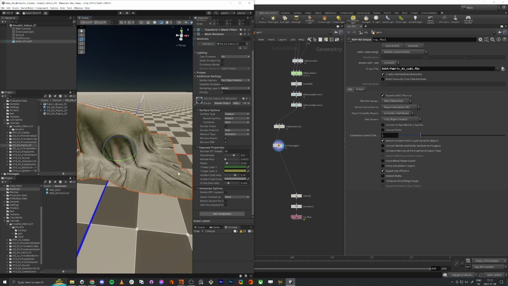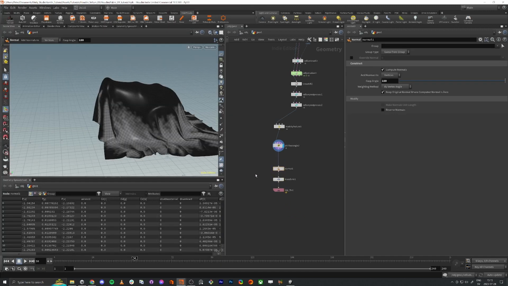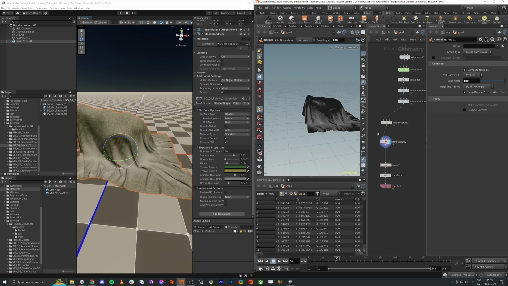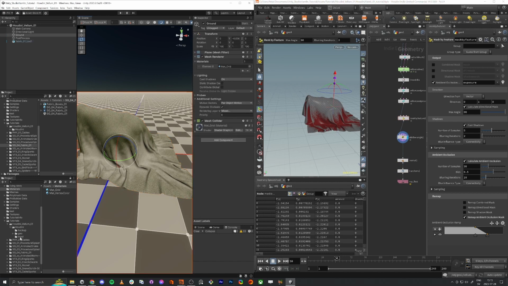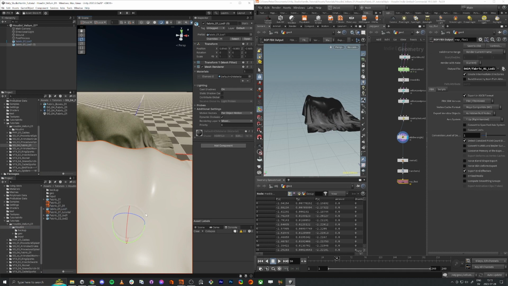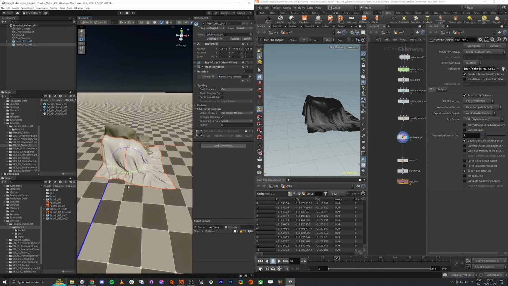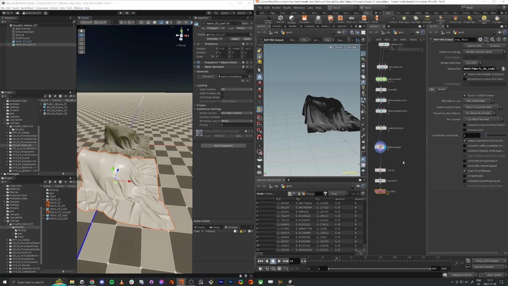So this is kind of everything. Well, except I'm gonna show you one other thing. So let's say you want LODs, of course. This is super easy. Here we have them here, and the name is fabric. So this is the file, right? This is the one we've been using. And if we want a LOD, there are more ways to do it, but this is one of the ways.